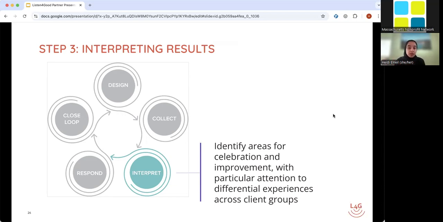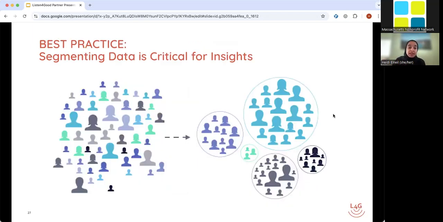But then also here is where we're really thinking about disaggregation and we're really thinking about client experience and different demographics. So when we're doing survey analysis, it's really important to think about what are the different segments that make sense to the work that you do and to the audience that you serve to look across the board. So some of the ways that you can think about really segmenting data.